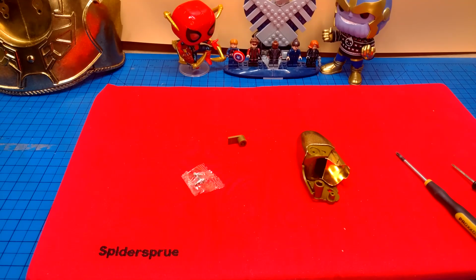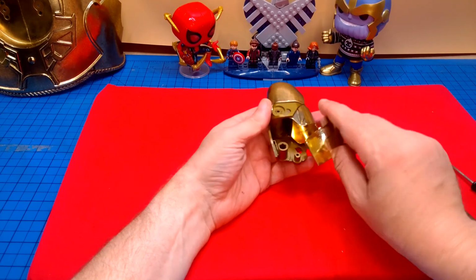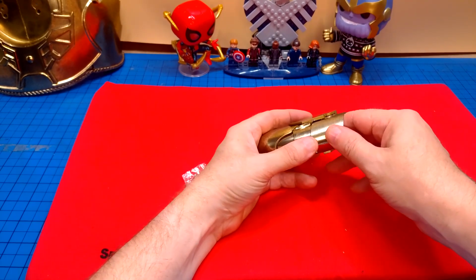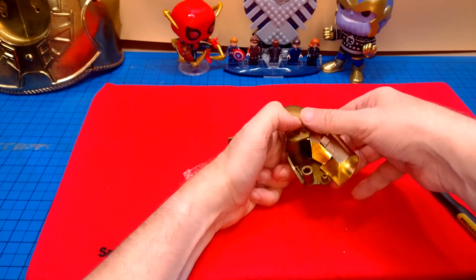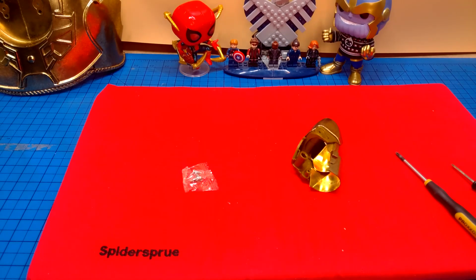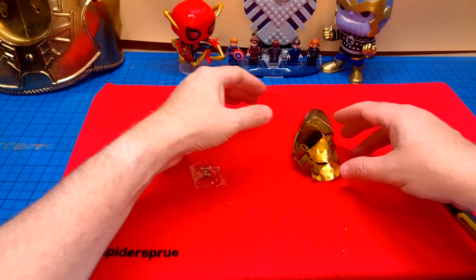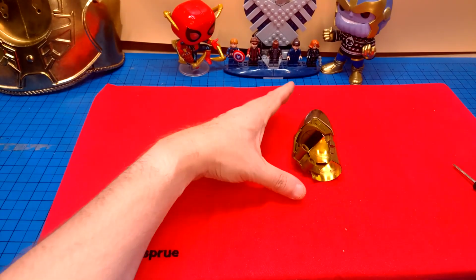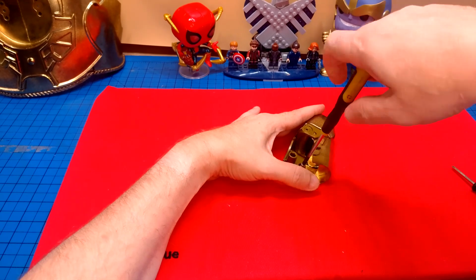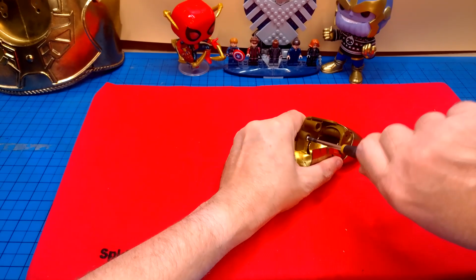And you get this piece, which will be going, so it's got a little locating lug there. So that'll go over like that. So that's looking like this. Then you get this piece, and that will be holding that in place like that. And then we get screw two, and that'll just go in there, using the heavy one straight away. There we go.